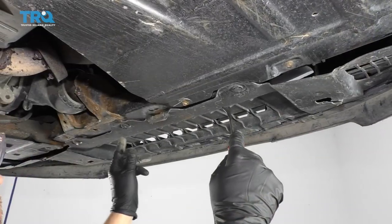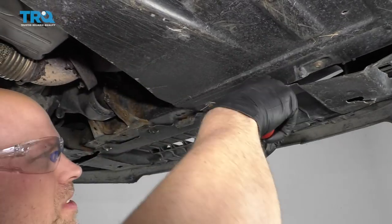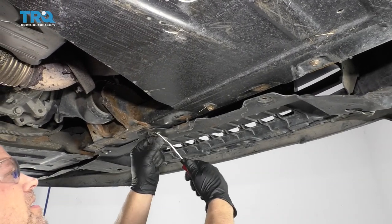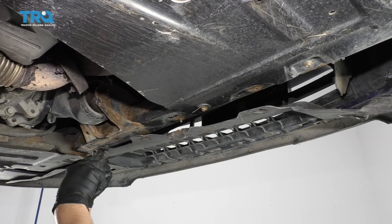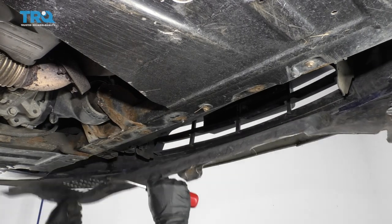Then there's four push pins right here. I'm just gonna take those off. Just use a trim tool. Then you can take this cover off. That one's broken. You don't necessarily have to take this cover off. It's just gonna make lining it back up easier if it's already off. And slide that off.